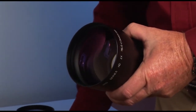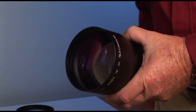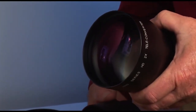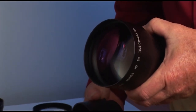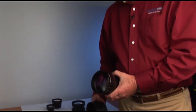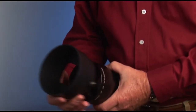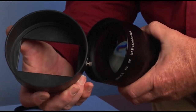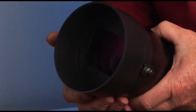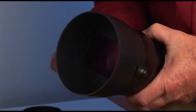Another issue with telephotos is flare and glare, especially when shooting near the light source such as toward the sun. Typical matte boxes and shades are designed to cover the widest angle and aren't very effective in the telephoto range, so the unit is supplied with a deep shade that has a rectangular mask to help minimize the chance of stray light causing flare or ghosting during shooting.